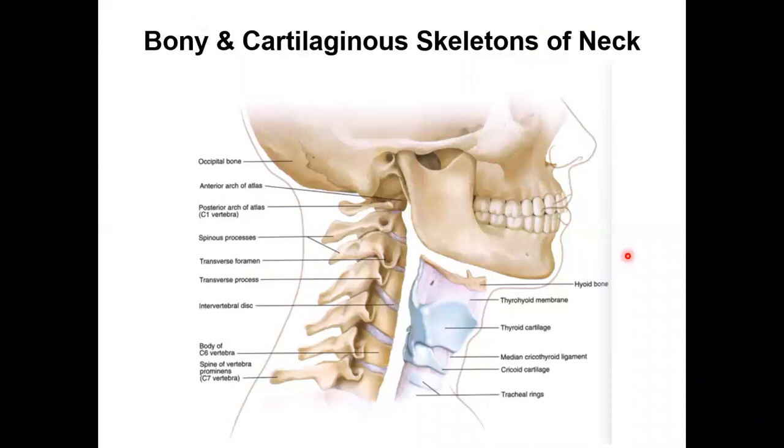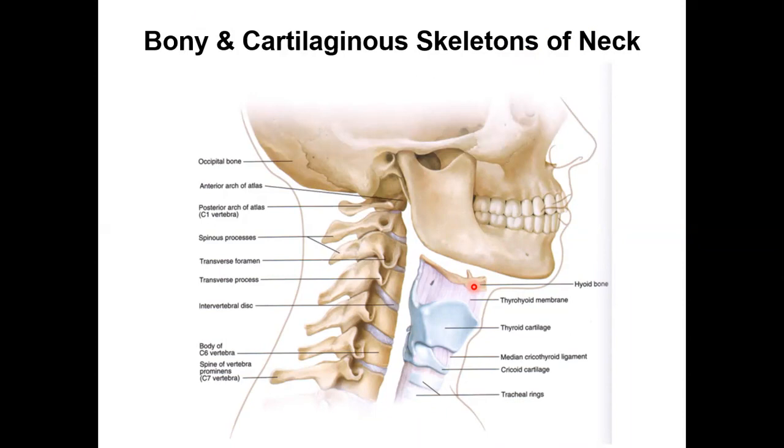All right, so we're seeing some important bones in the head and neck. Some of the important bones that you're going to be learning about. Here's your mandible. Obviously, that's for your chin. There's different parts of your mandible. You'll learn that later. Here's your hyoid bone. Your hyoid bone is this bone that just sort of floats in your neck, and it's used mostly as a point of attachment for multiple muscles.